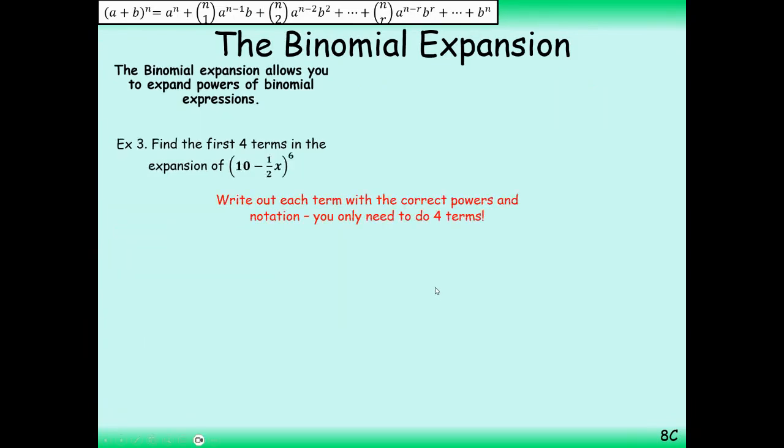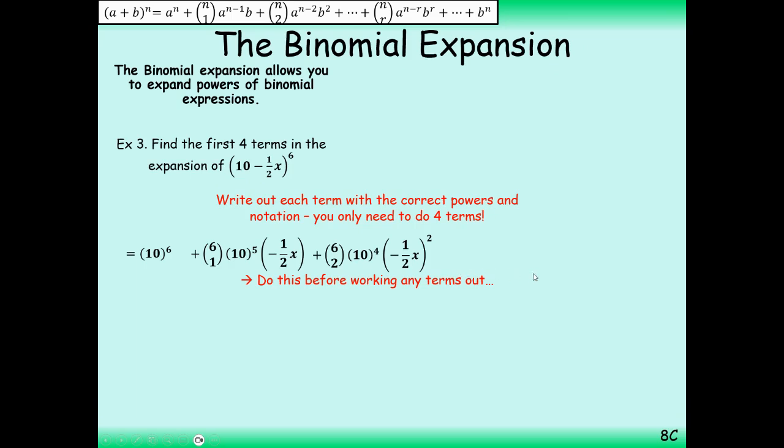Alright, so the next question, and the last question, is saying find the first four terms of this expansion here. Notice the x again has a coefficient of minus a half in front of it. So every time you're raising x to some power, you're going to make sure you raise the half to that power. I didn't write it as a column here, just writing it in one line. The first term has x to the power 0 there, so we're leaving out the half here. Anything to the power 0 is still 1.